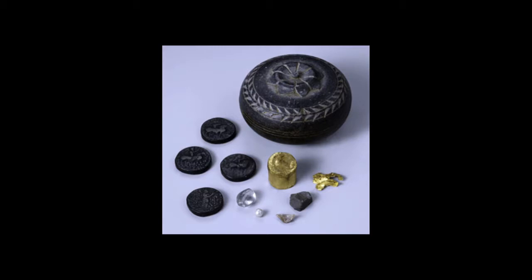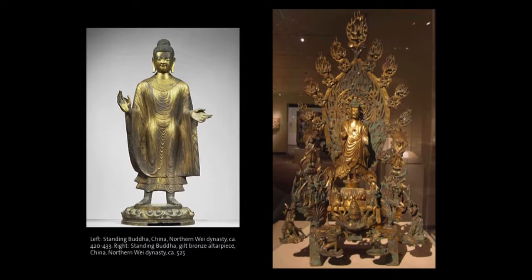Now, as the Buddha becomes Chinese, I mentioned he's going to start looking more like a Chinese scholar, and it happens at this time, from about 420 to 525. In that 100 years, there's a change in the Buddha image. So here you have your very Indianized Buddha, and then he starts looking very Chinese. Instead of square shoulders, he's got rounded shoulders. His head is more oval-shaped, and the sense of the body completely disappears.